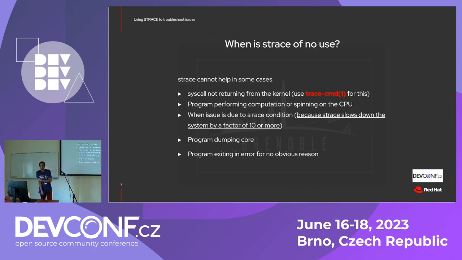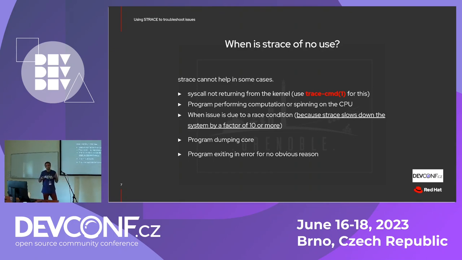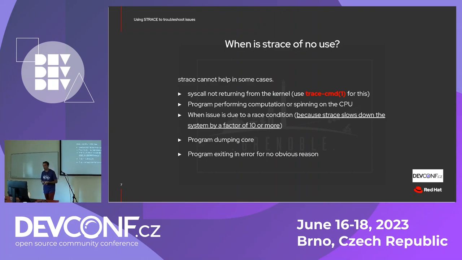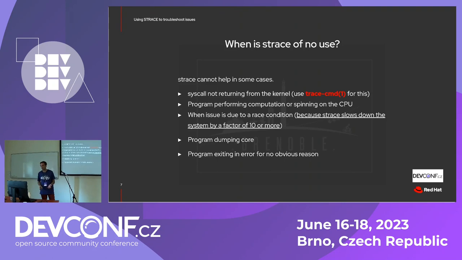Strace may not help you when you have some issue related to a race condition. For example, if you have a program with multiple threads and something is misbehaving, usually strace will hide the problem, which gives you a tip that you potentially have a race condition — but that's all. Of course, when a program dumps core, strace is of no use. And when a program exits just because it wanted to due to some internal computation, it won't help, because you need syscalls to be involved.